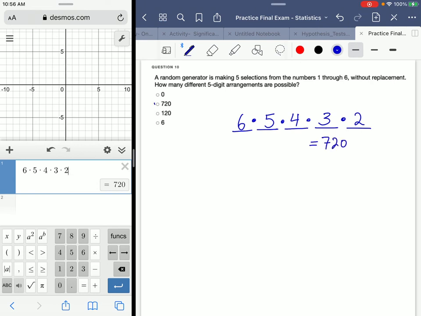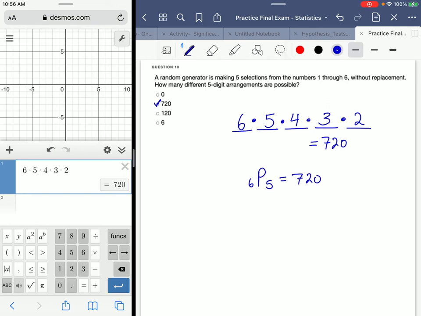The other way to do it would be to use a permutation. That would be to say that you have 6 numbers and you can select arrangements in groups of 5, so 6P5. This way people tend to understand more, but if you're familiar with the notation, you could say 6P5, which in a calculator would give you 720.